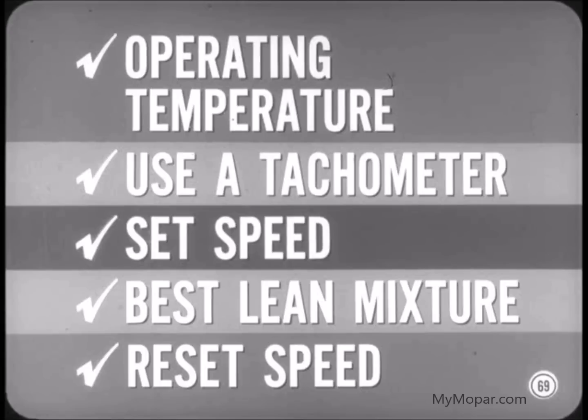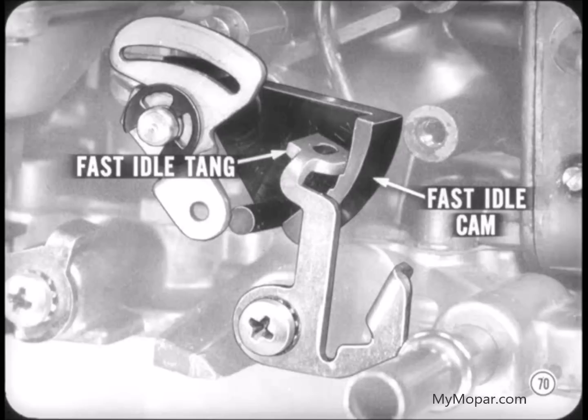Right, Tech. It's especially important to have the engine at normal operating temperature before you start. Then, hook up a tachometer, set the speed, find the best lean mixture, and reset the speed. You may have to work back and forth between speed and mixture a few times to get the ideal setting, but it's worth the effort.